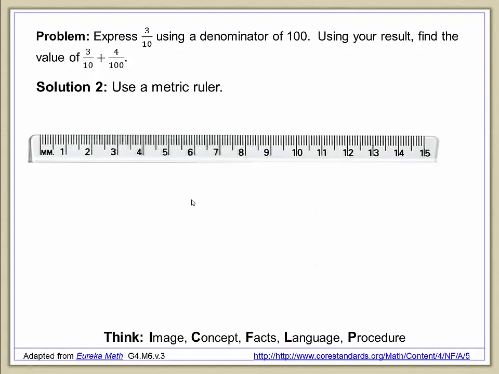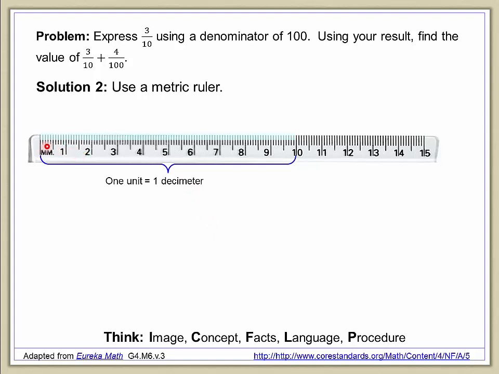So we begin with a metric ruler. This is the metric side of a 6-inch ruler, and so students may actually be able to use one of these physically and see this. And to understand 3 tenths, we first need to define a unit. What should a unit be? For the purposes of this, it's easiest to use one unit being defined as 1/10 of a meter, a decimeter. So this is the first piece of language that students might not understand and need to be introduced to. A decimeter is 1/10 of a meter.